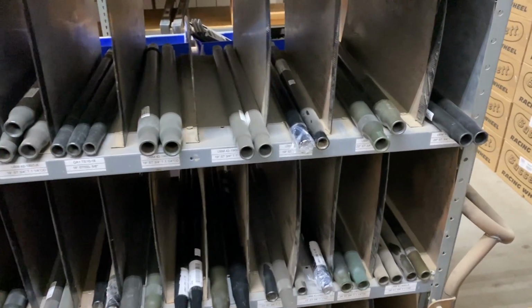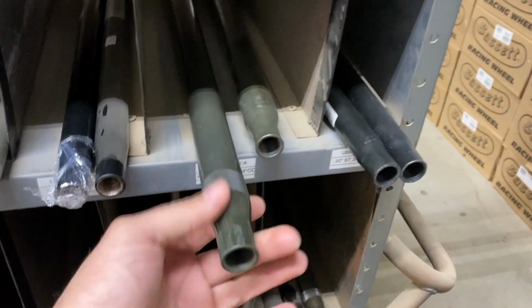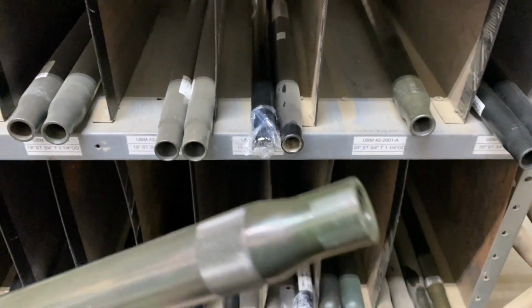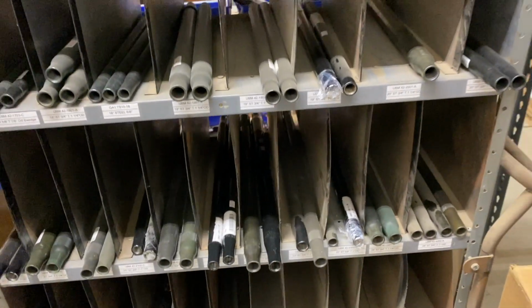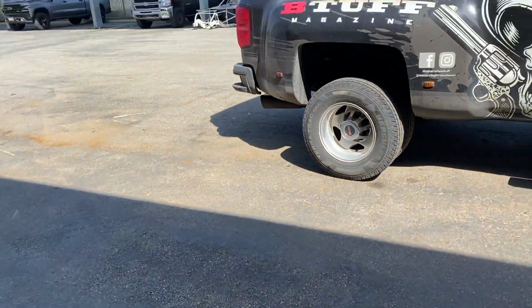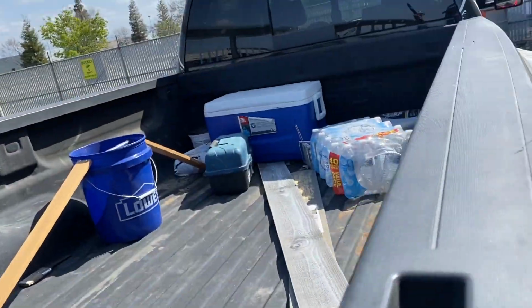So here I am at the rack, and I was hoping they'd have half inch increments. I need the big one because for the panhard bar, right? So they got a 20, so I'm probably gonna have to cut that back a little bit and then thread it. Okay, we got our parts. Let's go get some inch and a half box, head back to the shop, and put it together.